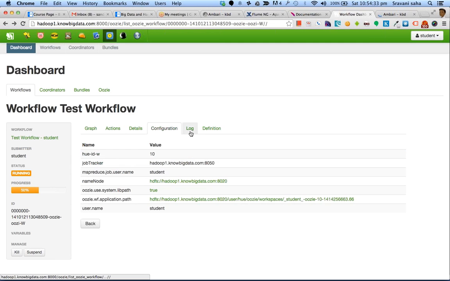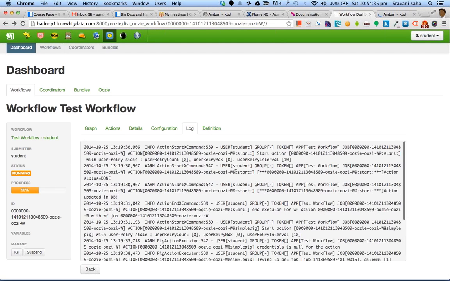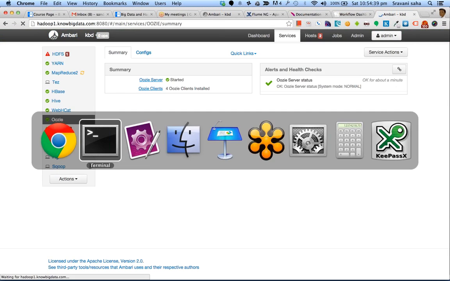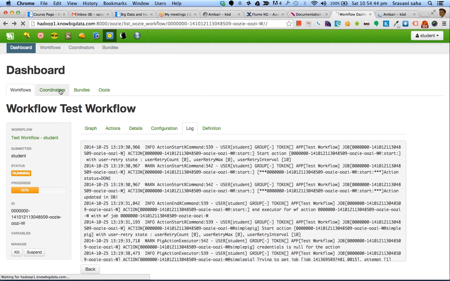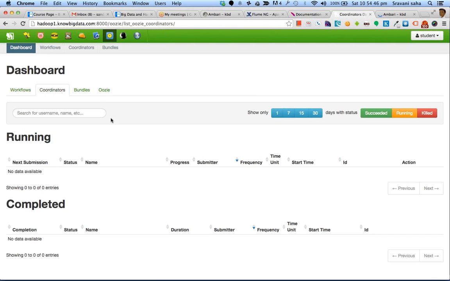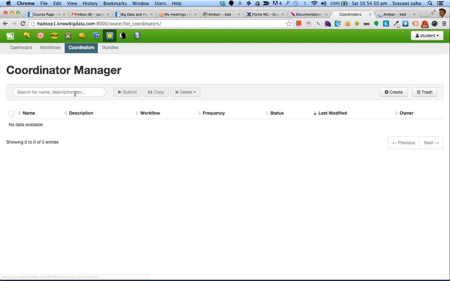All right. So basically you can execute your jobs in a similar fashion, the way we have run just now. In case you want to do it every night from now on, what you can do is define a coordinator. You can go to the coordinators tab, the main tab here, and create a coordinator.